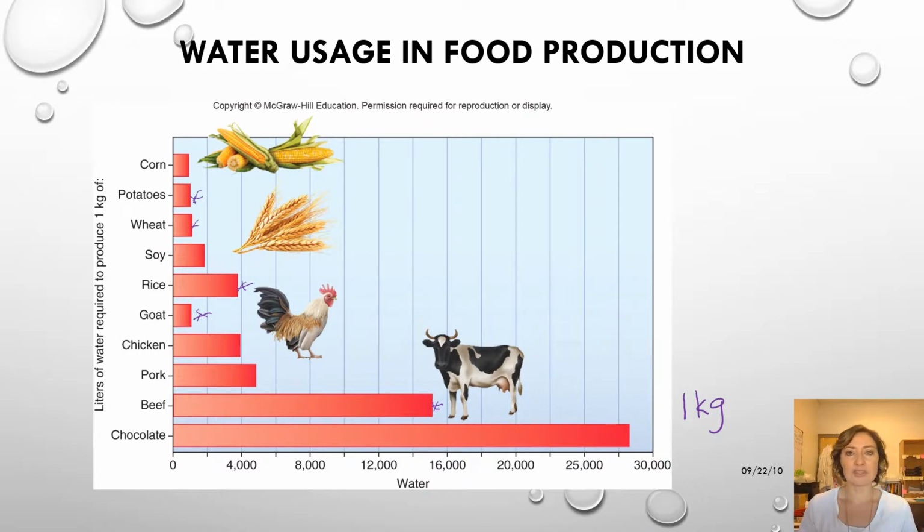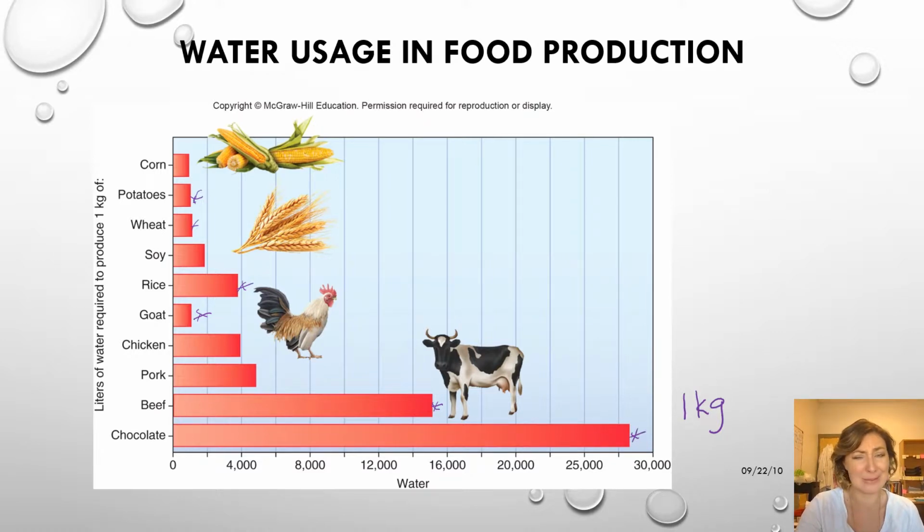And again, a lot of this is going to depend on where this agriculture is going on. What is the climate like in that particular region? Is rice being grown in a rainy region, or is it being grown in a more arid and dry region? Are you going to need more irrigation there, or are you going to be supplied with more water from precipitation? So there's a lot of different factors that go into play. We're going to have to address this.